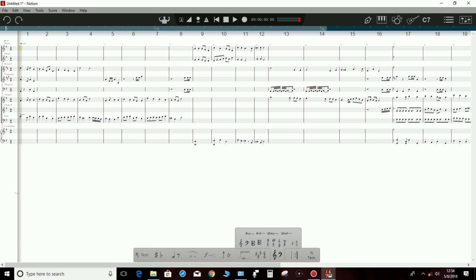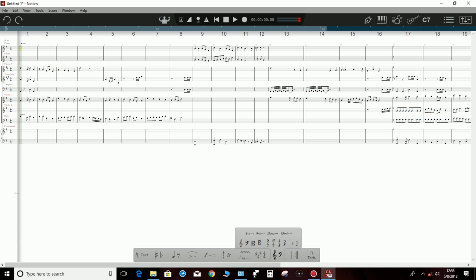Haydn was the court composer of the Esterházy family in what is now Hungary. At the time, Austria-Hungary, the Austrian Empire, Austria and Hungary were united in that hegemonic rule over Central Europe, and Haydn was their court composer. He wrote a whole bunch of arias, cantatas, masses, and of course, symphonies, 104 symphonies in his output. Joseph Haydn, basically the man who invented the symphony as we came to know it, and then of course everybody else played with the form as well, both his contemporaries such as Mozart and Beethoven, and then of course much later into the modern day. People are still writing symphonies today. You can thank Joseph Haydn for it.